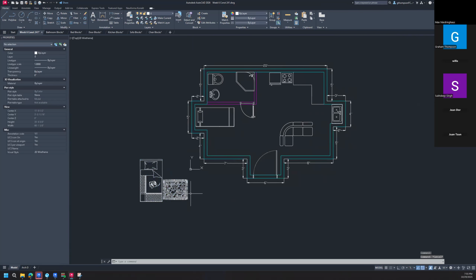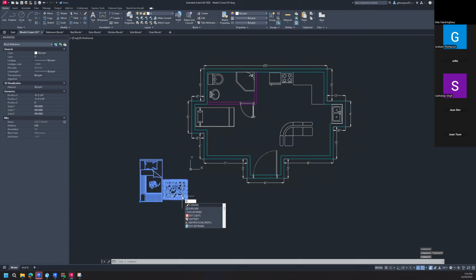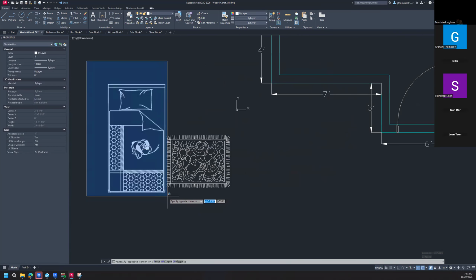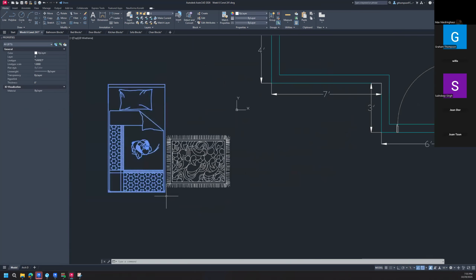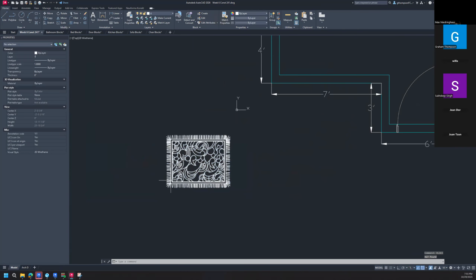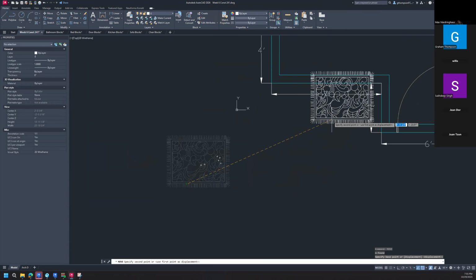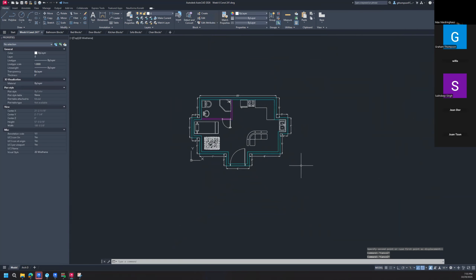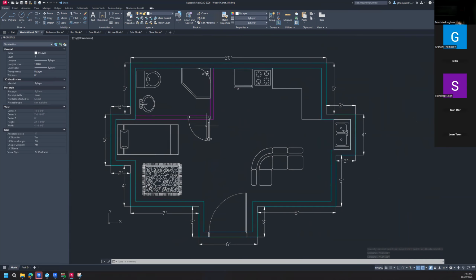Again, this door is probably really big for that apartment, but maybe it's handicap accessible. But that wouldn't be, so I don't really care. All right, I'm gonna explode this whole thing. I'm gonna delete this bed over here, and I'm gonna put this back together. I'm gonna call it my rug. Okay, and I am gonna move it like right there. And now we've got a cool little interior of a house, right?